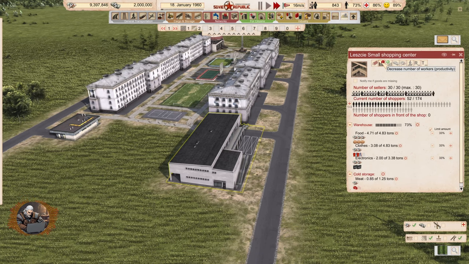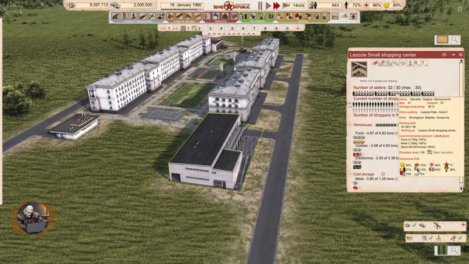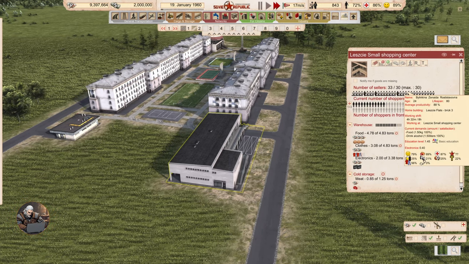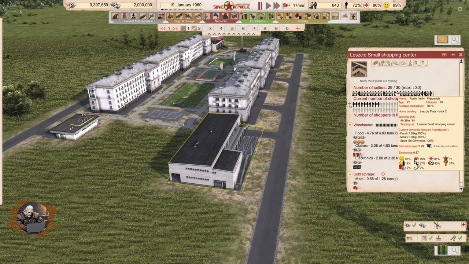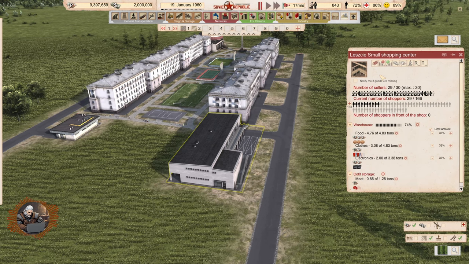But you can also decrease the number of workers. Why would you want to do that? Well, for example, in many situations, you will not have enough citizens, meaning workers, to fill all the shifts, or you want other industries or shopping centers or any other workplace to have those people instead. Because, for example, you also see here that we have a university-educated person who works as a seller in the shopping center, which doesn't make a lot of sense. But they don't have anything else to do.